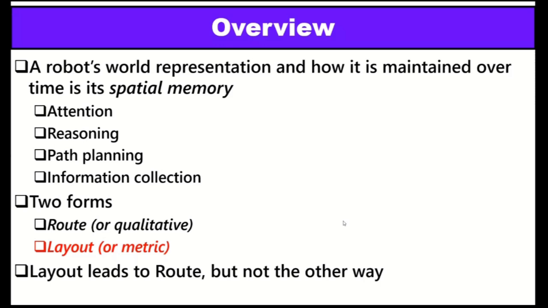As we see, there are two forms: the route, that is the qualitative path, and the layout, which is the metric path. Layout is generally a grid, and route is connectivity between the nodes. Once we find the layout based on metric measurements, we can place the route in it. Once we have measurements, we can use topological terms in that layout or metric path. But whenever I use topological path planning at a gross level, I cannot use the metric part there, because in topological path planning the overall method or projection is different from metric path planning.